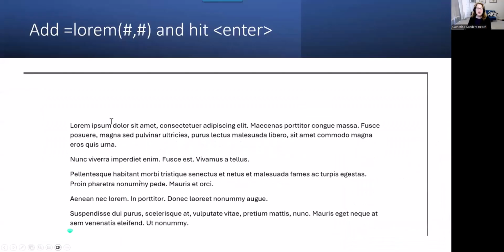All right, this is kind of a tip and a tip and a tip. And the overarching picture here is creating templates for frequently used documents.